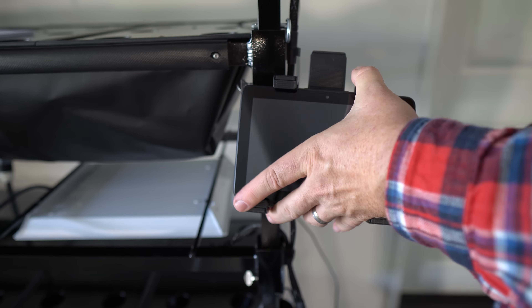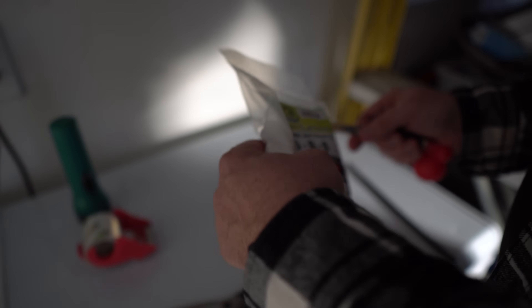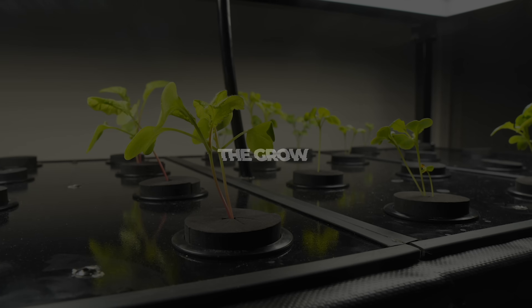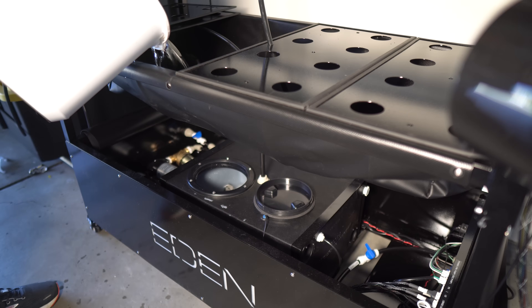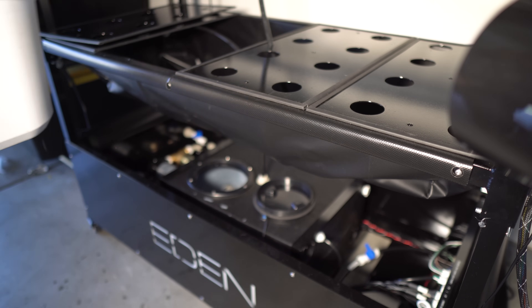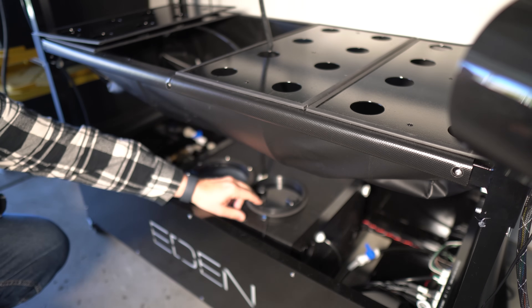You should never run the system pump without water, as this could damage the pump. So I didn't plug it in to test until I completed the setup steps of filling the tank with water and nutrients. The included instructions and supplied nutrients make filling the reservoir simple. I learned that it's best not to fill the nutrient reservoir directly because of the top's location — it's easier to pour the solution into the bottom deck and let it drain into the reservoir.